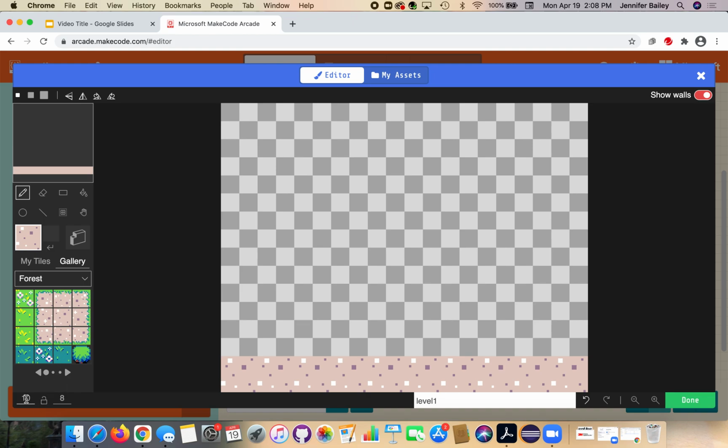So we steadily moved up. We started in the bottom corner. We moved up to tiles. Now you're going to click this 3D square here. And you can see it's highlighted red. Take your cursor and over that row we just drew, you're going to turn the whole wall red by clicking your cursor over each square, or you can click and drag all the way across. So it should be highlighted red when you're done.